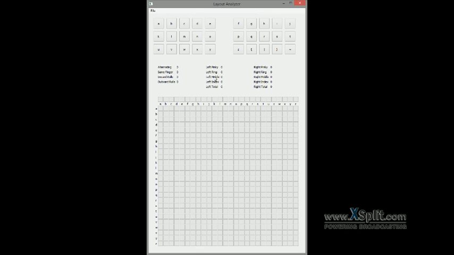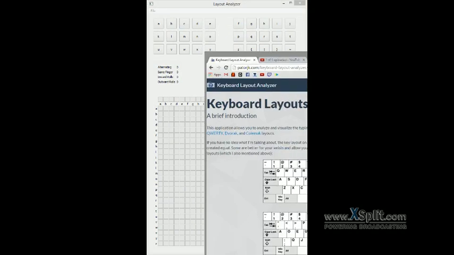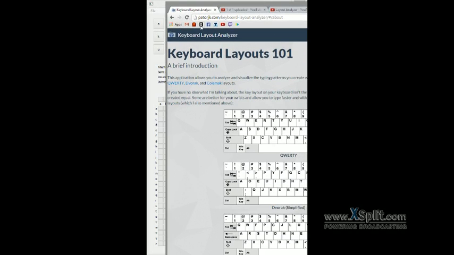What I wanted to do was make a very easy to use layout analyzer that presented a lot of information so you could make decisions as you're working on it rather than having to look them up on multiple different pages. And I wanted it to be interactive because the one other layout analyzer that I really liked to use, which is this one here, is not interactive.